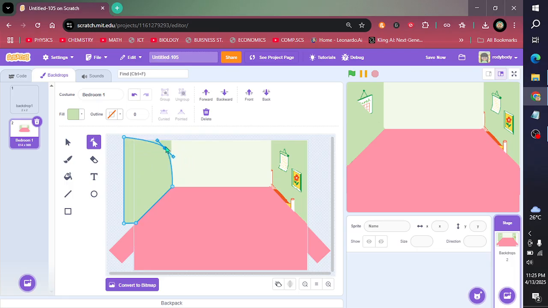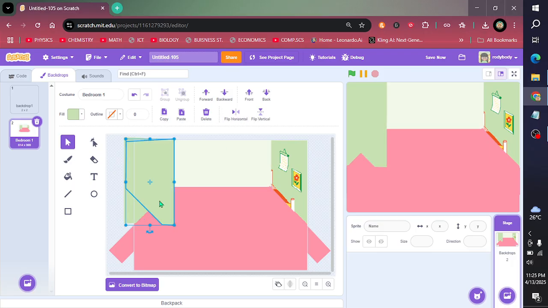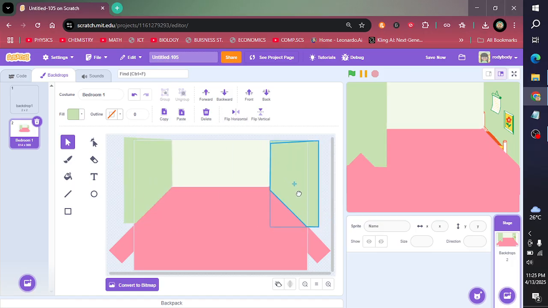I've never heard of a room like that, but whatever. But if you don't want it to be like that, then do not make any curved lines. All of them have to be pointed. Copy, paste, flip horizontal, and put it over here too.